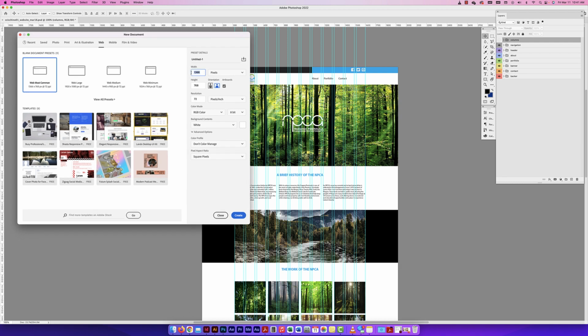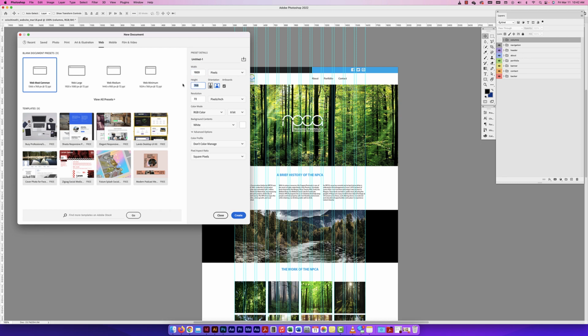Okay. So let's start with that. I'm going to go 1920. Now, I do want this particular one to be 1920 no matter what. That is going to be the width. We're going to assume that the width of the browser that the person has is going to be 1920, but we could also assume that the content will be responsive and move with it. Now, we're just designing a website. We're not developing anything. We're not actually putting code to this. We're just laying it out as a concept, potentially to send to a developer or potentially to develop ourselves in time. But let's first initially come up with a concept.